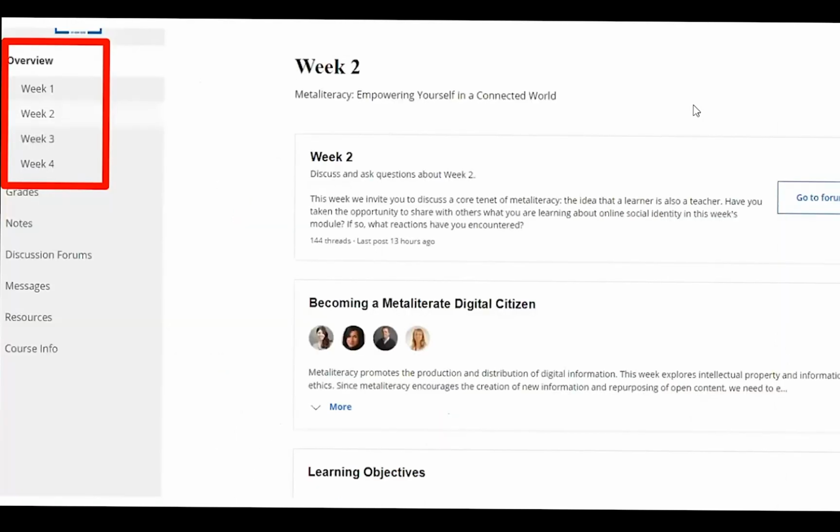I think the easiest way to navigate these classes, the ones that you're enrolled in, is to use the week by week overview. So if this is very new to you, if you've never taken an online class, this is a good takeaway. Or if you ever get lost while you're in the middle of a class, if you just focus on what week you're in and click into the week, it becomes very easy to navigate. You don't have to worry about going into all these other sections. All of the work is going to be in the weeks that you're in.